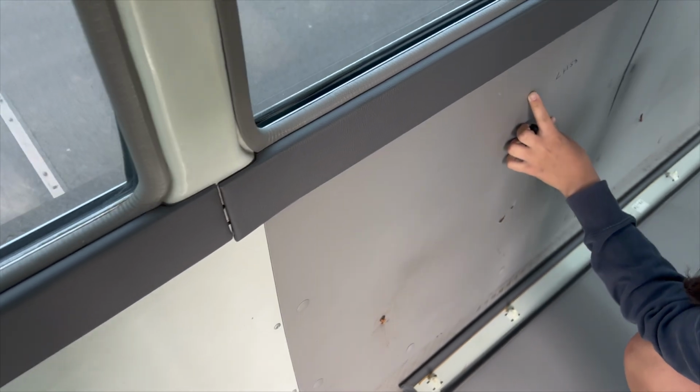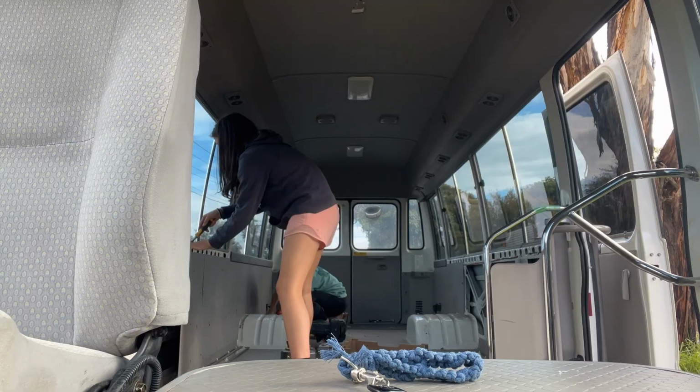Okay, so today is day one of the bus build and it's pretty self-explanatory. We're just starting by ripping everything out. One thing that we are doing is we're going to use all of these as templates for the plywood. So we're just labeling them, like this is left-hand side number 3 because it's the third panel. So yeah.